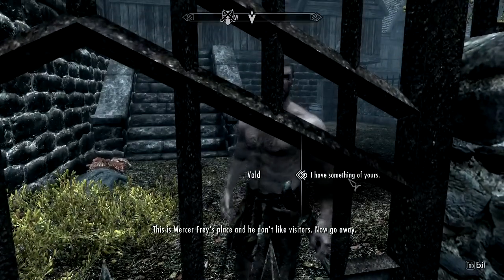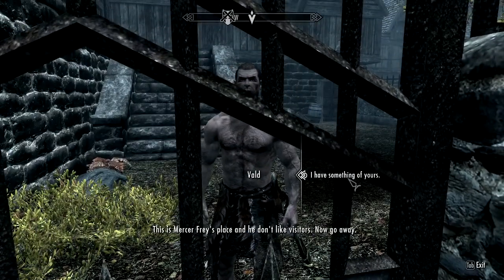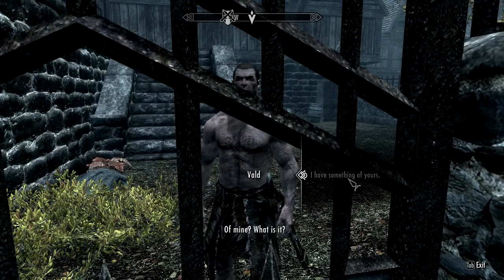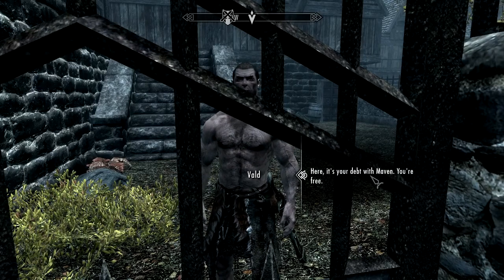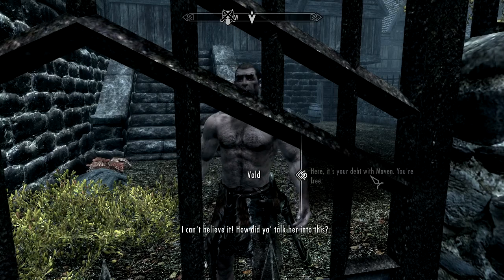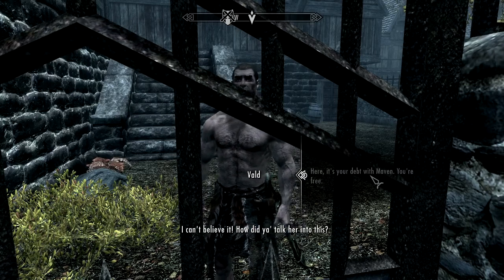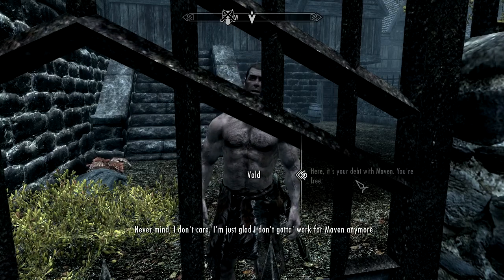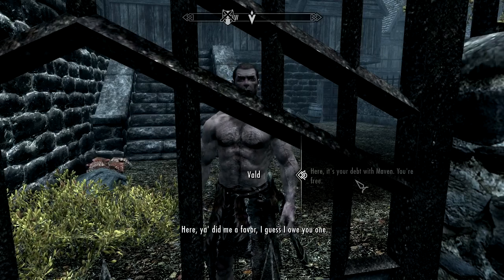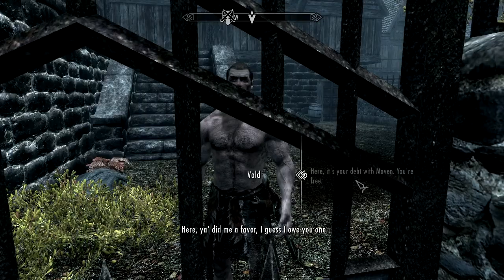This is Mercer Frey's place, and he don't like visitors. Now go away. Hey Vlad, I got a gift for you. Of mine? What is it? Here, this is your debt to Maven. You can get out, but if you don't leave Riften tonight, she'll probably send me to kill you anyway. I can't believe it. How'd you talk her into this? Never mind, I don't care. I'm just glad I don't got to work for Maven anymore. Here, you did me a favor. I guess I owe you one.